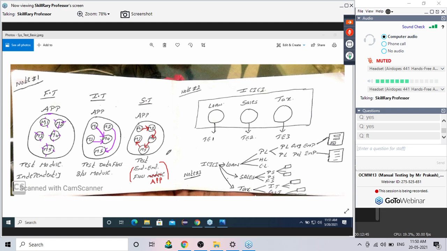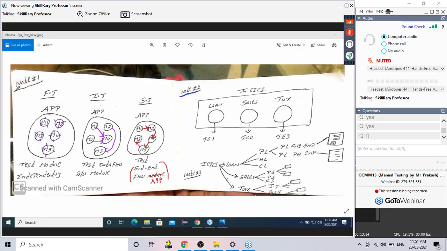Now the problem is, listen. The original problem is, come to my second diagram. Let me change the color of the pen. Come to this diagram, guys. Let's assume this is node number 2. Node number 1, the lesson learned is what, you know? Okay, wait. Let me summarize that also. You can write it later.